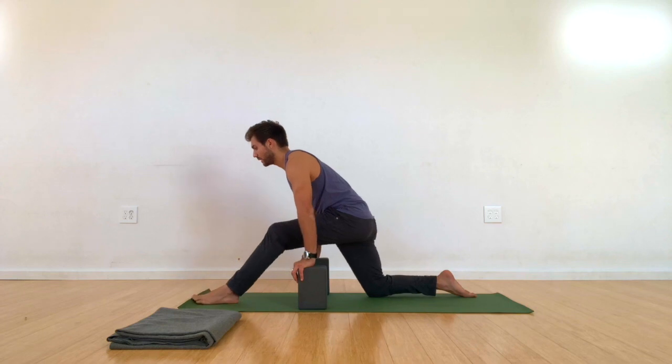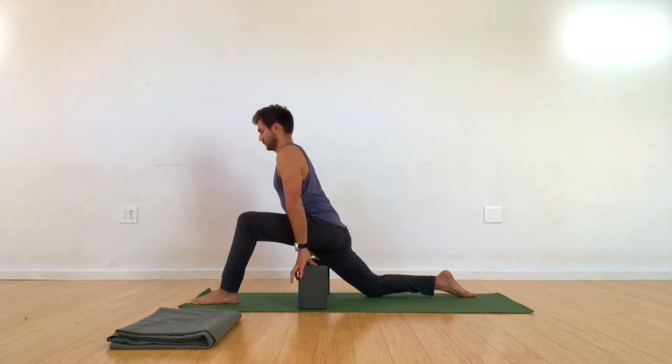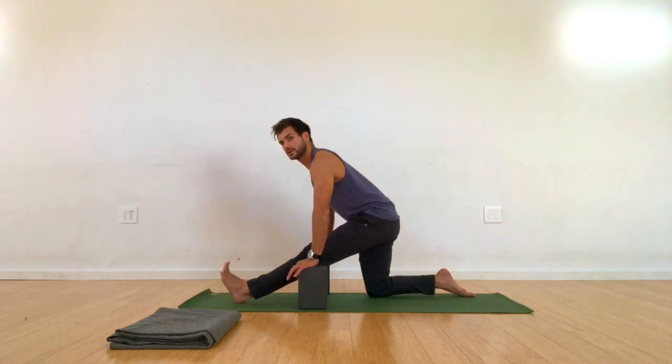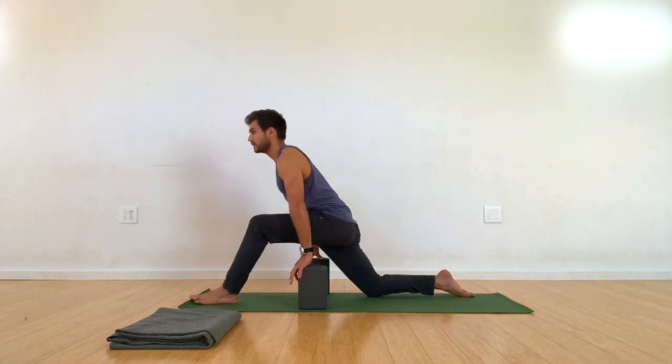And then breath to movement. Bend the front knee, reaching chest forward. Exhale, sending the hips back. Twice more like that. Just getting a little range of motion incorporated into the exercise.